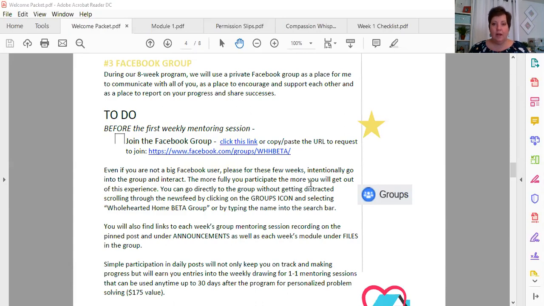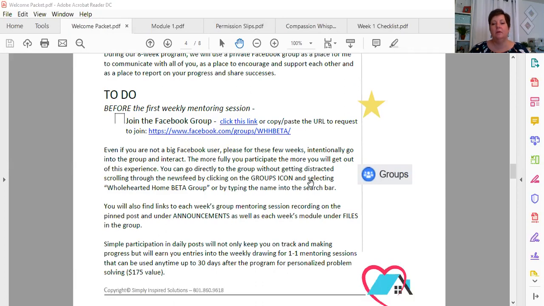I will post something every day that asks for feedback or response that you can share. It's not feedback as in how are we doing necessarily. It's asking you to share a picture of one of the action steps I'm giving you that week or something like that, or share your feelings about a question I ask. It'll be something quick, but you can interact and keep this program in your mind every single day. It's not something that's going to suck your time. I would say 5-10 minutes, even set an alarm and check the Facebook group.